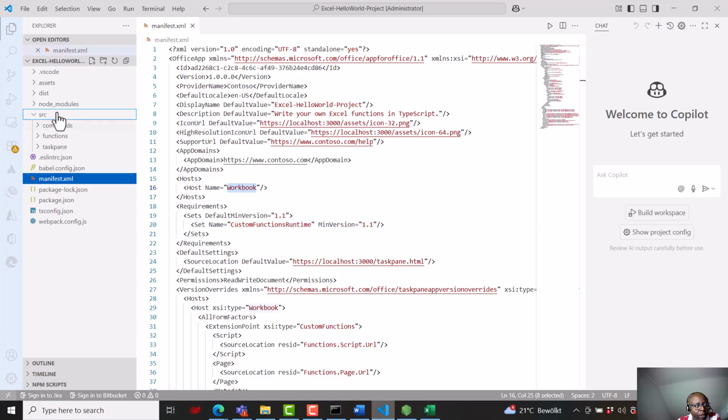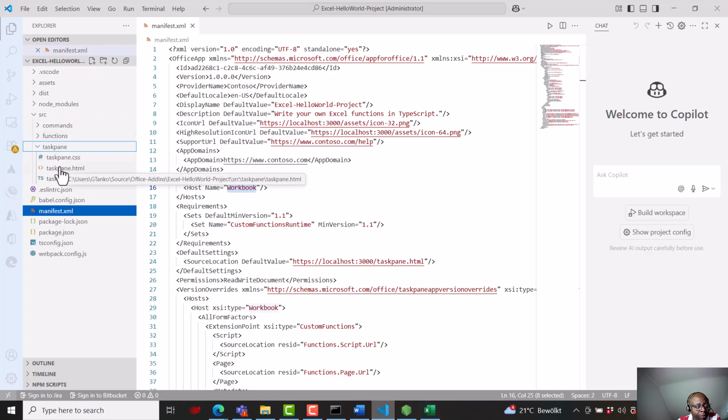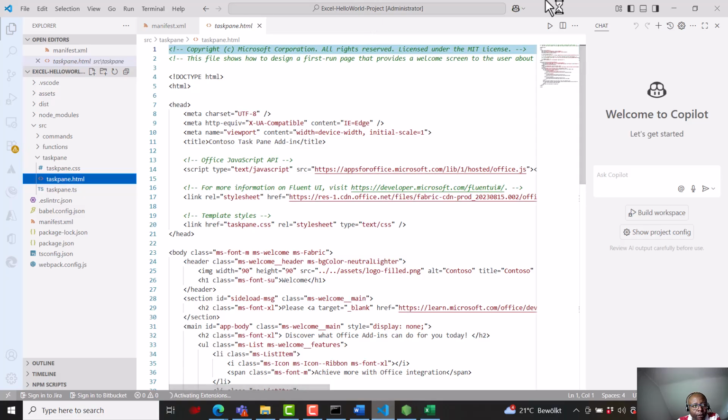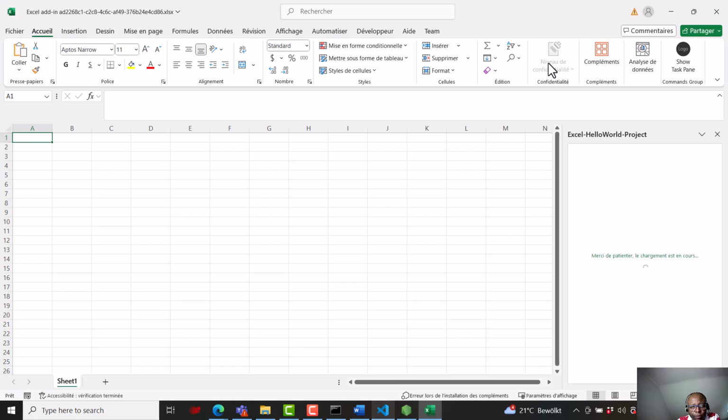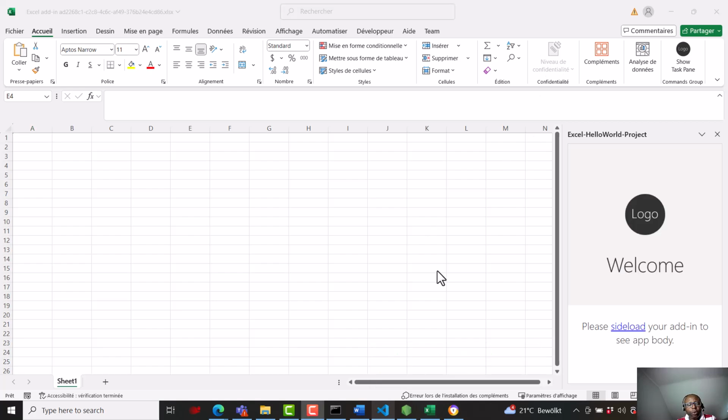When we look in our Visual Studio Code, we can see the different functionalities that the task pane should implement. So let us focus again on the add-in itself. It is loading. Okay, now we see that the hello world is there, and the logo and the text are here.